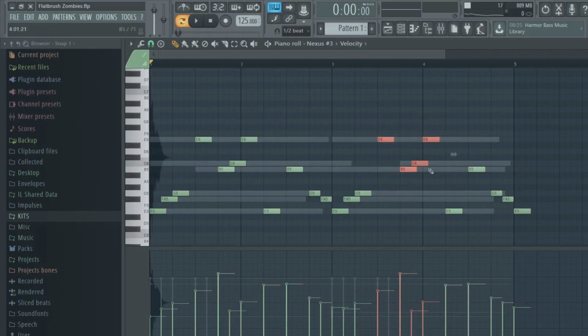And I might put some stuff up an octave or two. Let's see. Where's the F at? Right there, F. C. We can just see how this sounds.